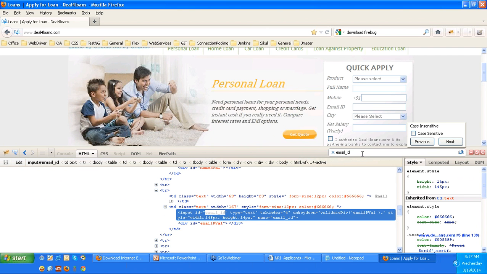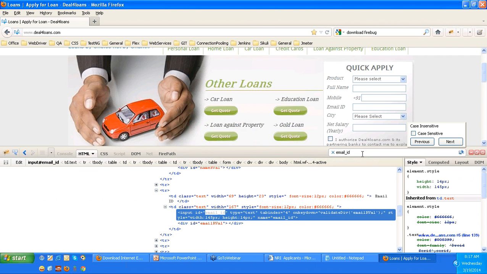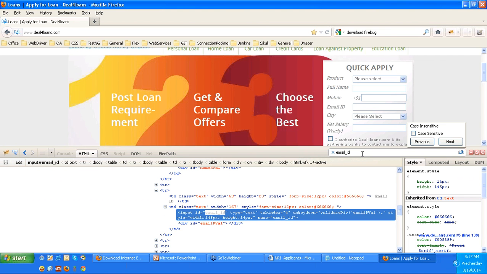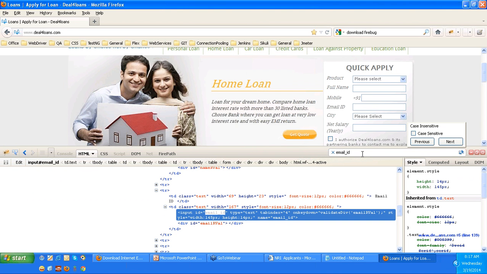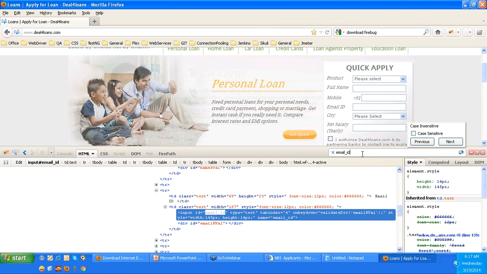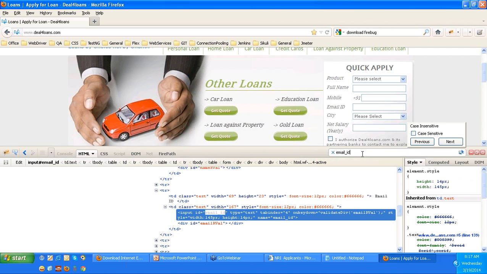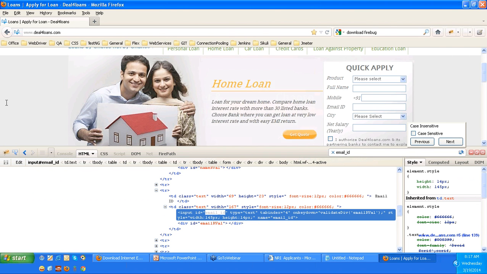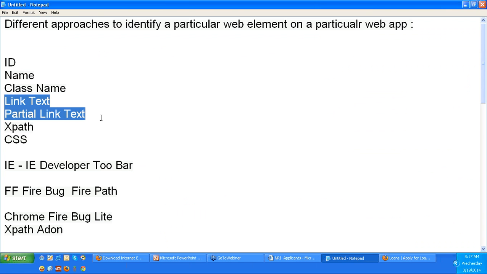I will show you Chrome, then after that I will go into XPaths: how to identify an element with XPath, why should we go for XPaths, then about link text and partial link text. This cannot be explained in general. This has to be explained programmatically. That is, when we write the scripts, you will understand this more.